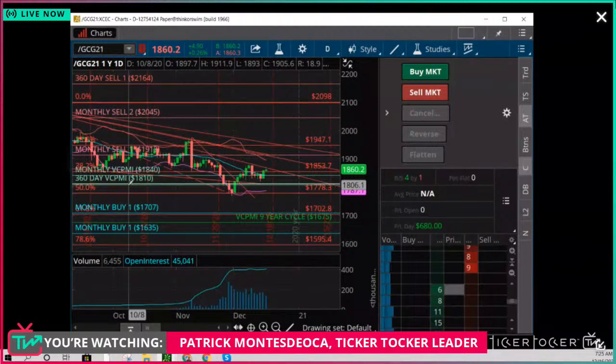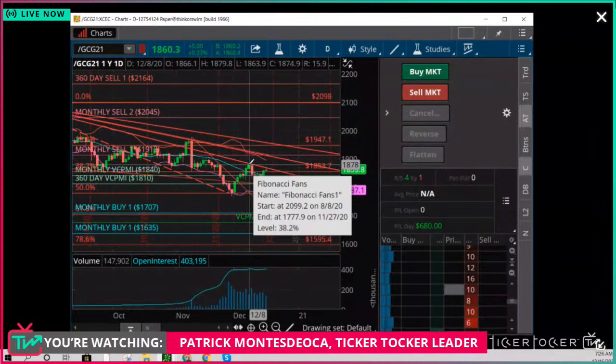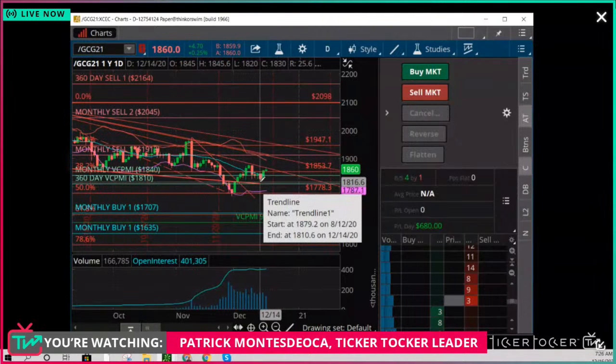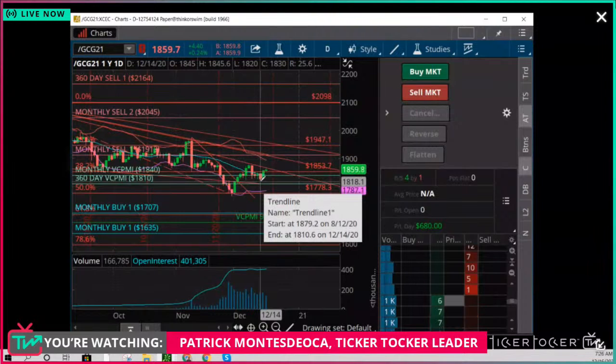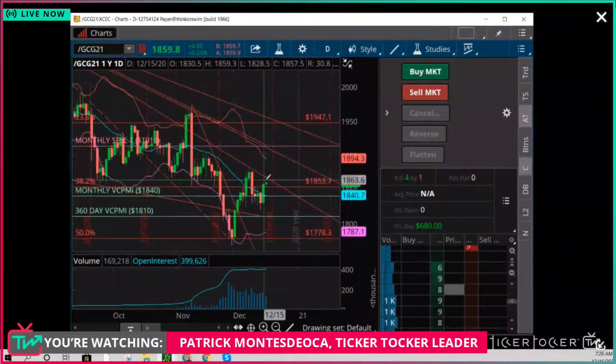On the bigger picture, you got a descending wedge, which is bullish. The market broke above this descending wedge and pretty much got up right into the Fibonacci fan trend line, reverted from there, came right back down into the buy zone of the monthly 1840. The yearly was at 1810. So this is where I am accumulating longs at this level here. And I recommend that this is the level where you want to add to your long-term position, add to the market. What you see here is the market trading now off the Fibonacci trend line.